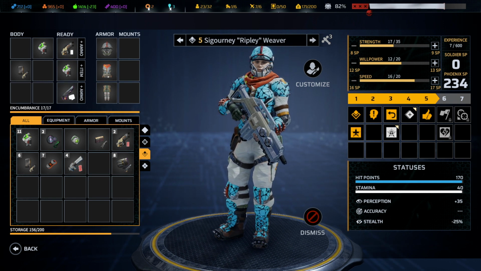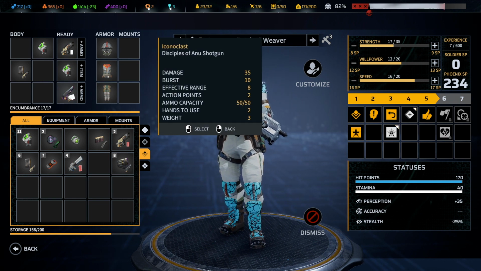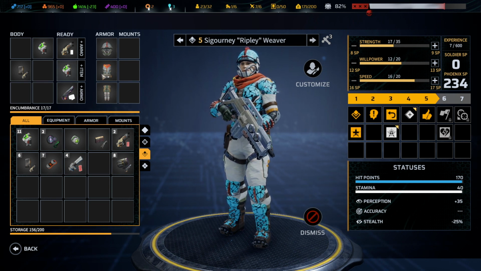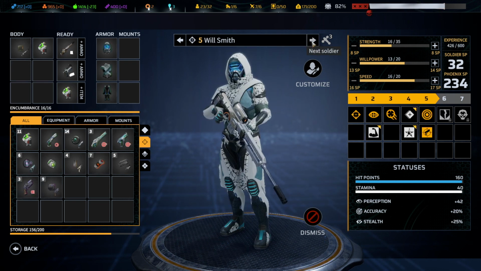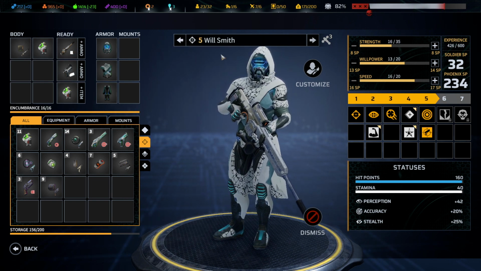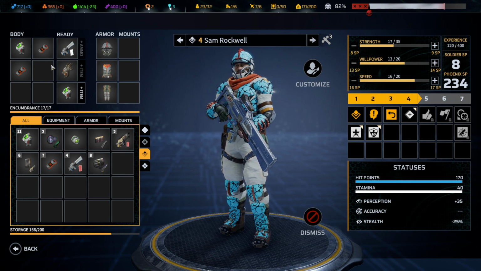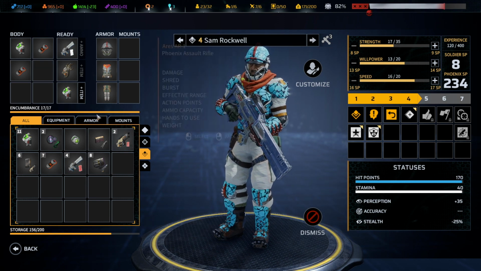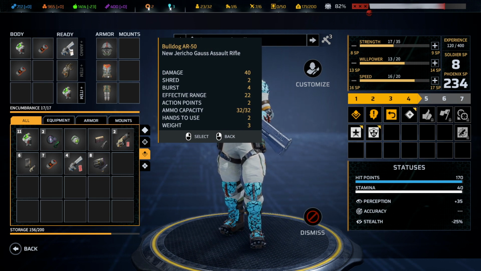I like the choice of weapons. The shotgun came in handy for us on our last lair. Let's see if we can put it to good use on this lair also. Will Smith, backup ammo, fully loaded, looking good. Sam Rockwell, do we have any backup ammo for you? Not with that weapon, so what you got is what you got.